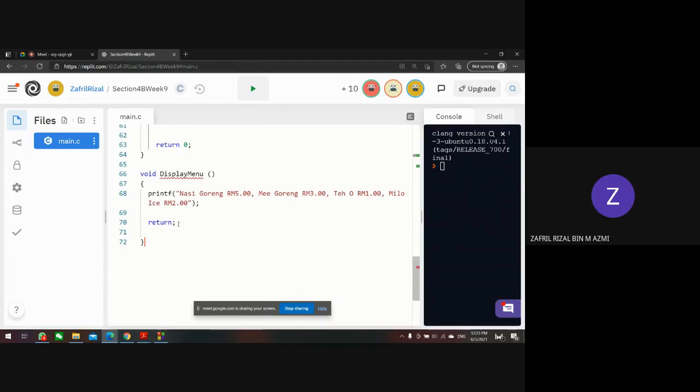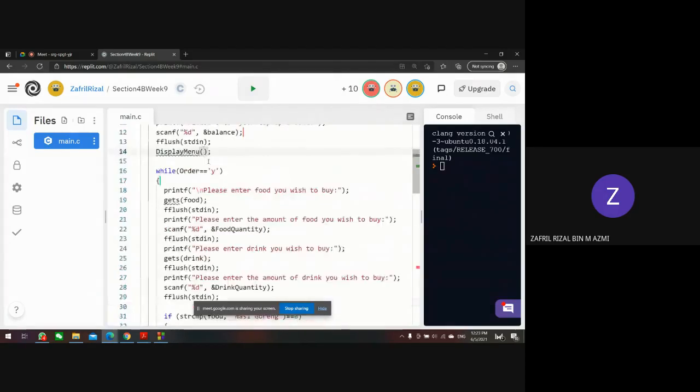Below the function call, that's not the function call. The function call, where's the function call? Chaining. The function call.